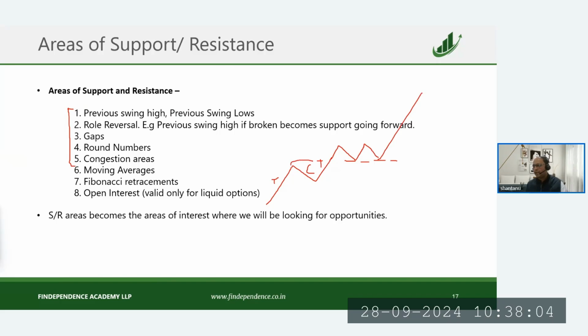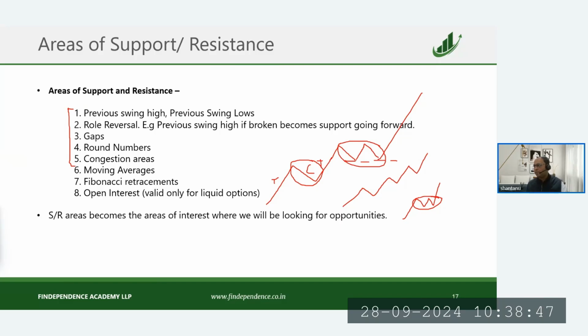Usually this type of correction, wherein correction happens in a single move, is called a simple correction. And these kinds of moves where correction is happening in waves are called complex corrections. Mostly on charts, you will be looking at complex corrections. Practically you won't be able to see such a clean chart. It will mostly be something like this. So this portion will be called a complex correction. And this particular portion will be called a simple correction.